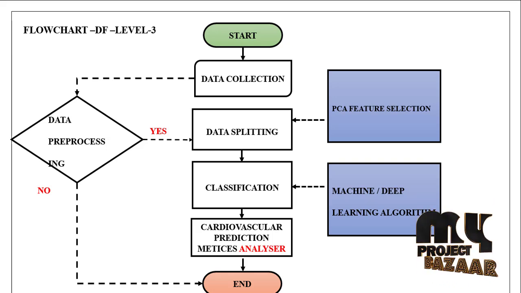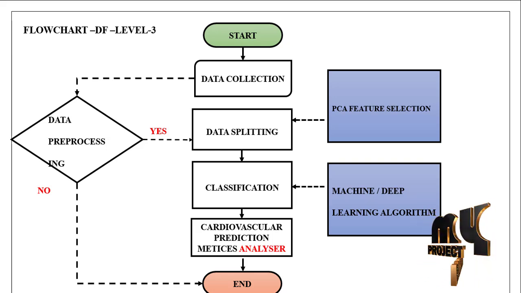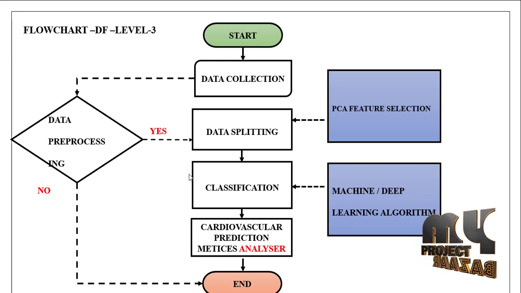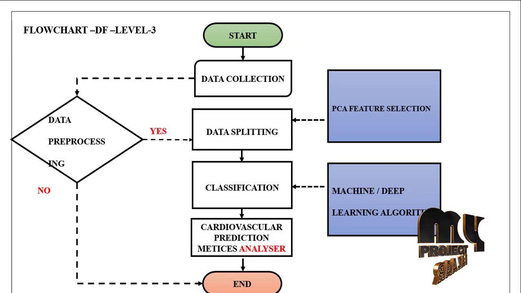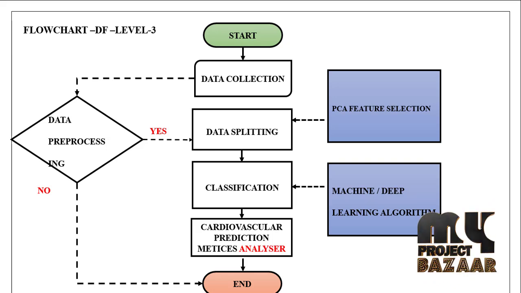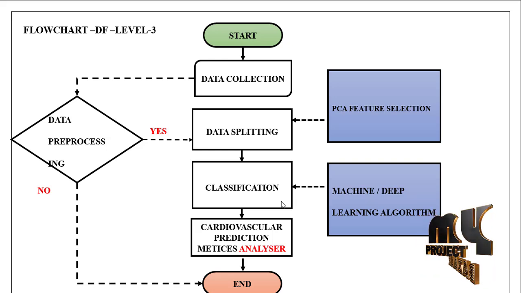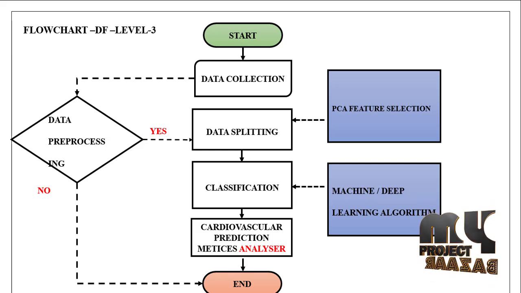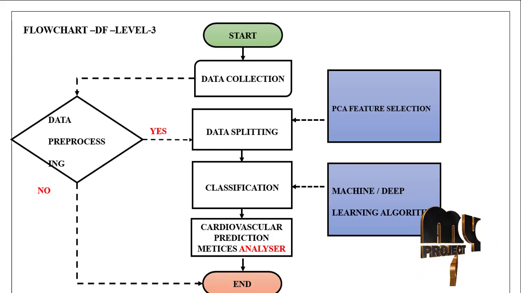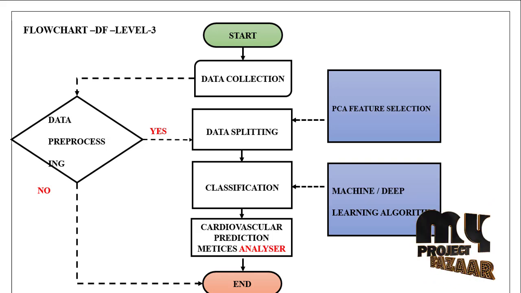After applying the classification model, we predict whether cardiovascular disease is detected or not detected, and we check it. For that we apply ML and DL algorithms. For the DL algorithm we apply DenseNet121. With that algorithm we have trained and improved the accuracy of the model and predict whether cardiovascular disease will be detected or not. Once detected, the app will be opened, the user enters the details, and we can predict with the model.